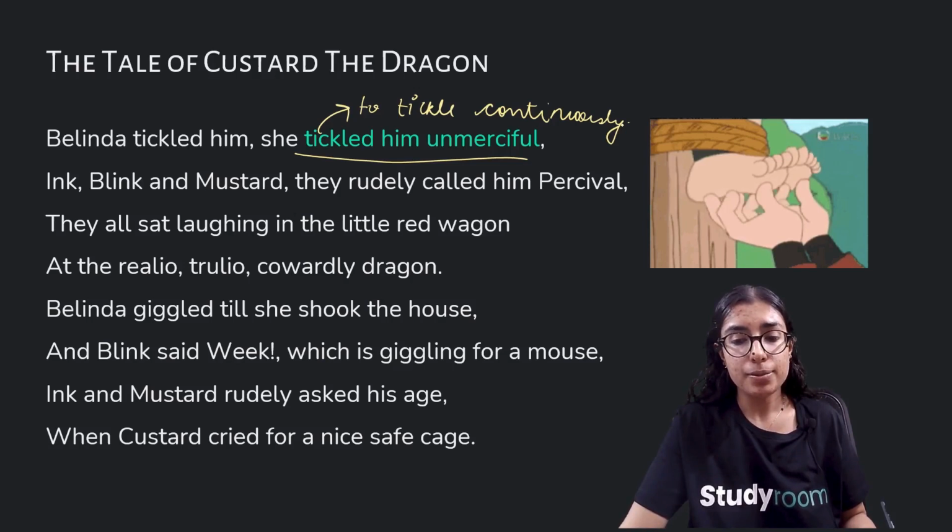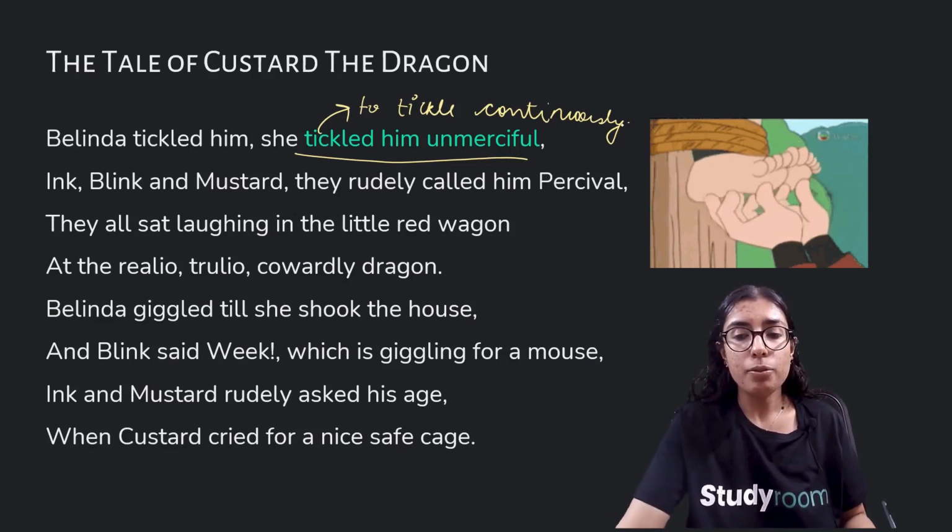So, in this particular part, the poet explained all the characteristics of the characters and described their brave nature as well. He says that Belinda was as brave as a group of bears. Ink and Blink were so brave that they could scare and even chase away someone as strong as a lion.